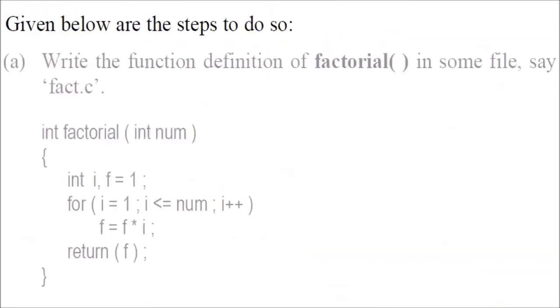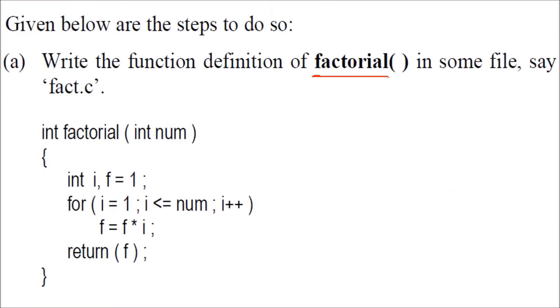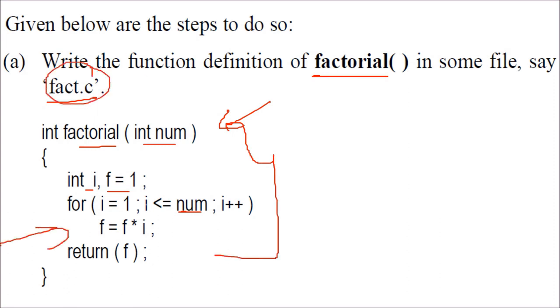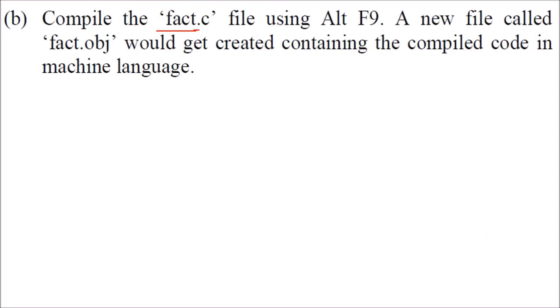How is it possible? First, just write a function definition, factorial, and it has to be foolproof, that means complete by itself. You can make a fact.c, and in this you write int factorial(int num), and here you start with f equal to 1, then a loop with i from 1 to num and f equal to f into i. This is the factorial you have written in fact.c. We have known about this, so we will not discuss it right now. Just compile this fact.c. When you have compiled this, a new file called fact.obj will be created.